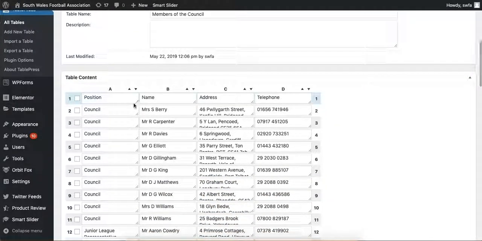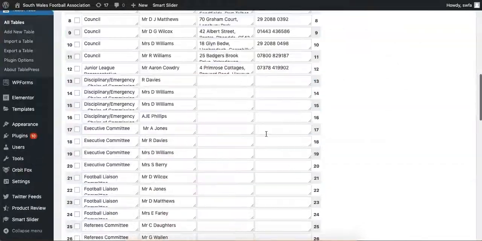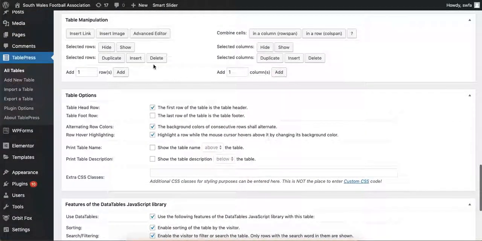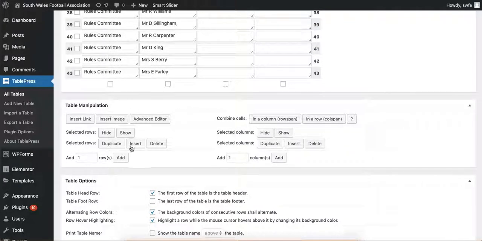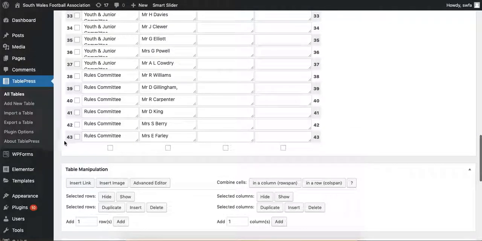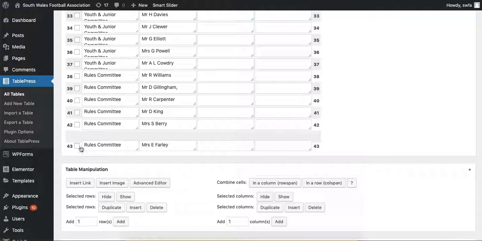And then you'd simply come here, change the name, address, etc., if you wanted to, or add more table rows by manipulating the table. So adding a row, inserting an image, a link, advanced editor, you don't need to worry about that really for the purpose of content, but you just add a row and edit that information. And you can also change the position of where that individual would go or what table.